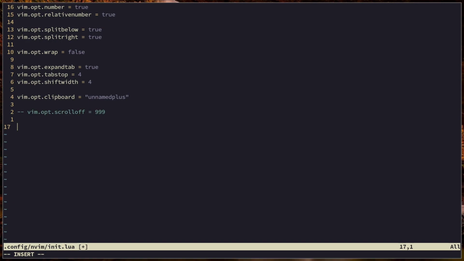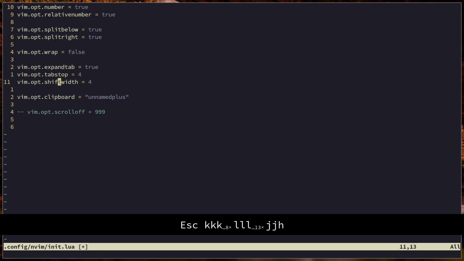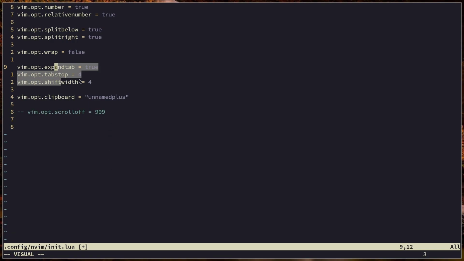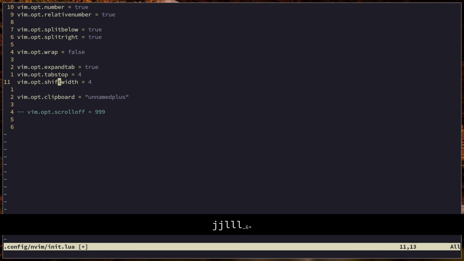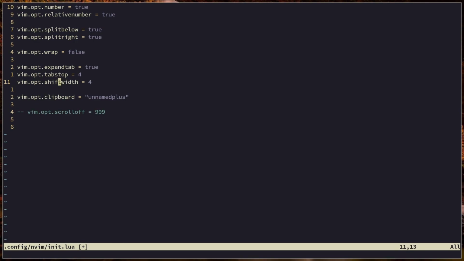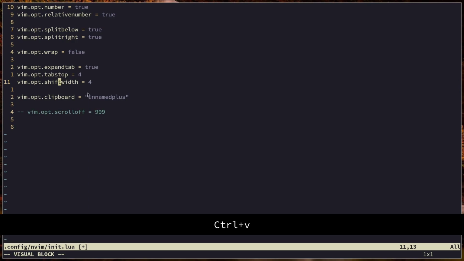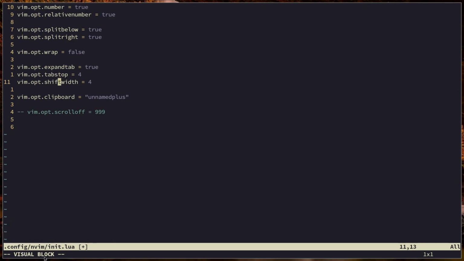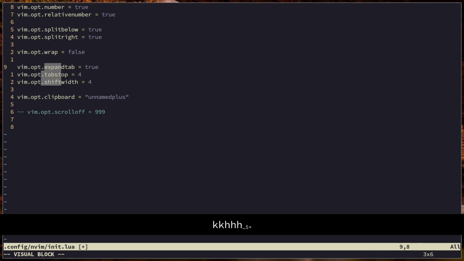Visual block mode differs from normal visual mode, and let me show you how. So I'm going to go up here to this line with shift width, and I'm just gonna go on this T right here, and I'm going to enter visual mode normally with V. If I then move upwards, you see it behaves kind of normally like a visual mode would, right? It's selecting all of the text in between the beginning of the selection and the current location of my cursor. Now, if I go back to the shift width over here, and instead of pressing regular V, I press Control V, it's now entering visual block mode, and you can see down at the bottom, Neovim is even telling you the mode. Now, if I move up and to the left, you can see it's creating a square instead of a regular visual selection.